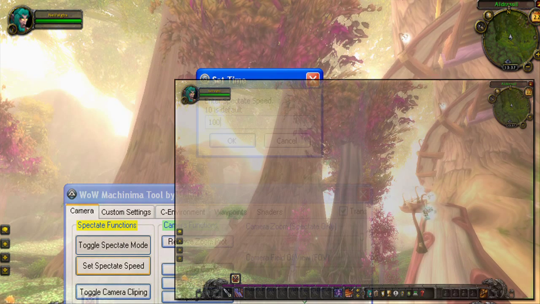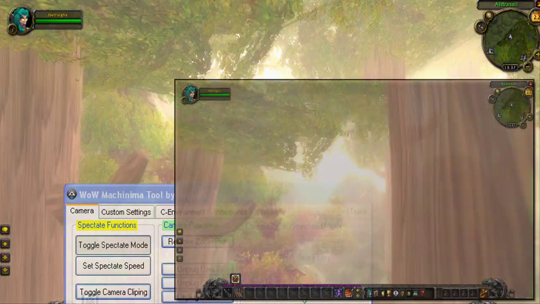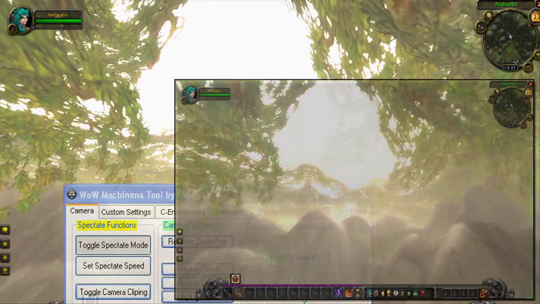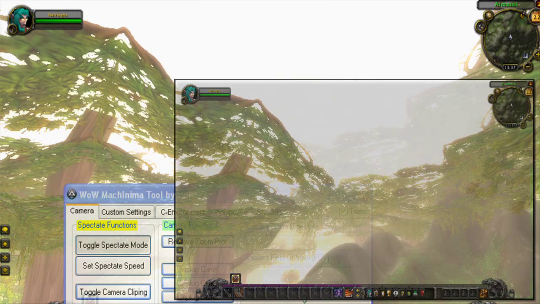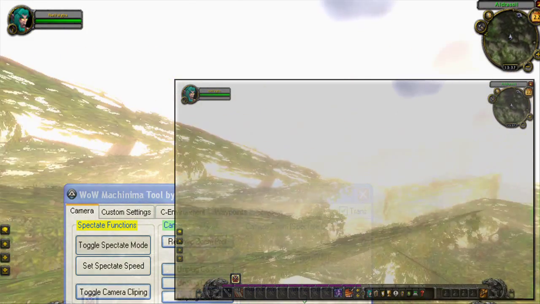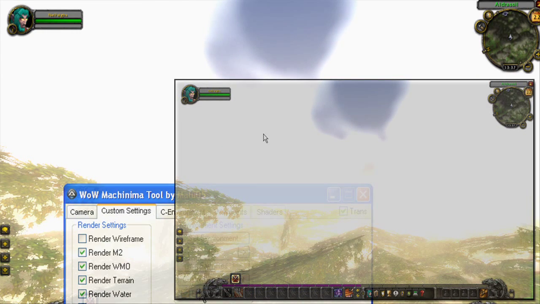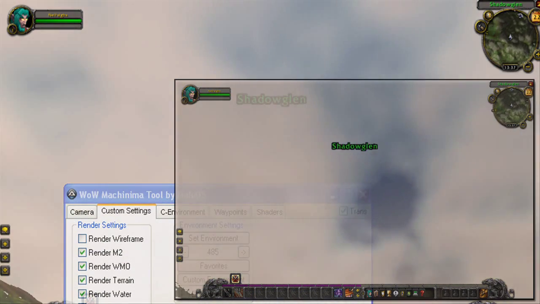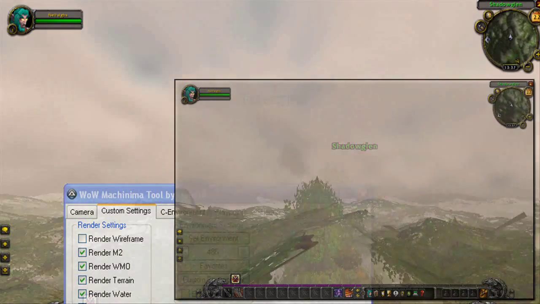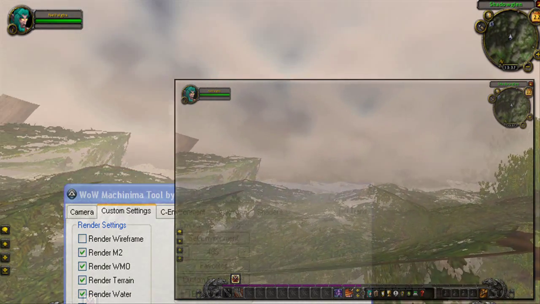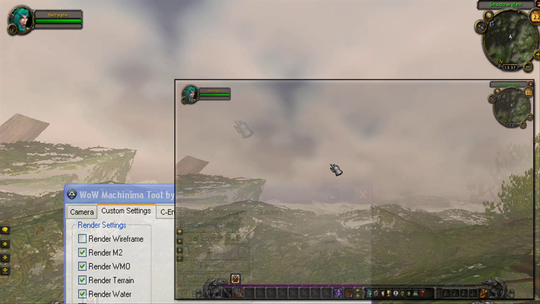Let's set the speed up to 100, because I'm going to show you these skybox settings. Skyboxes are, well, it's like the sky. Normally when we're in here, you can see we've got clouds, and it's only in the vanilla WoW areas where we've got clouds.